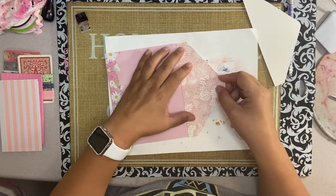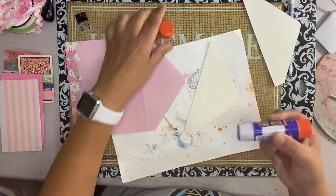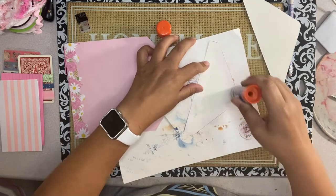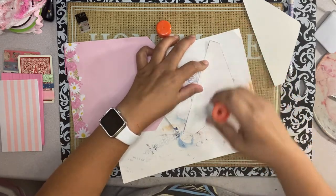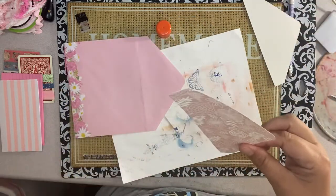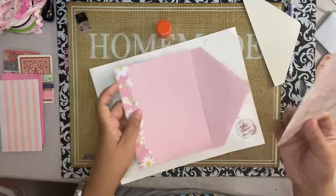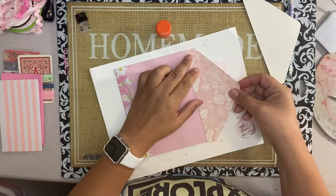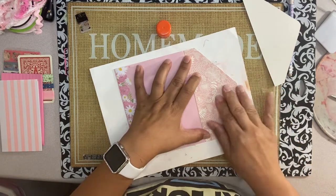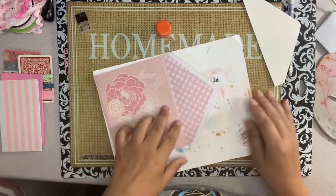So let's glue these ones down. And this is an easy and quick project. It's just the decoration and then the journaling cards and everything that you're gonna make to put inside of your flipbook. It will take long, but this part of making the envelope flipbook is real easy. Okay. Let's glue the other side.